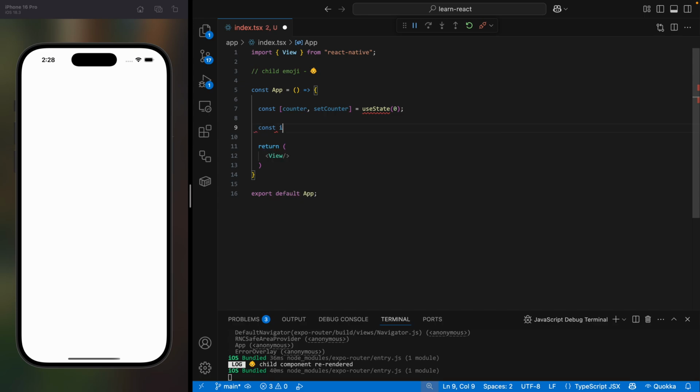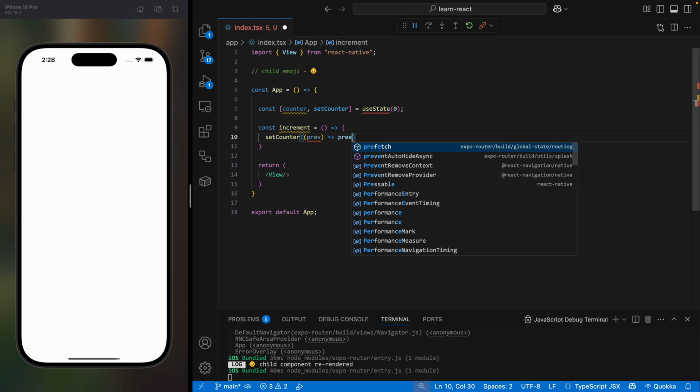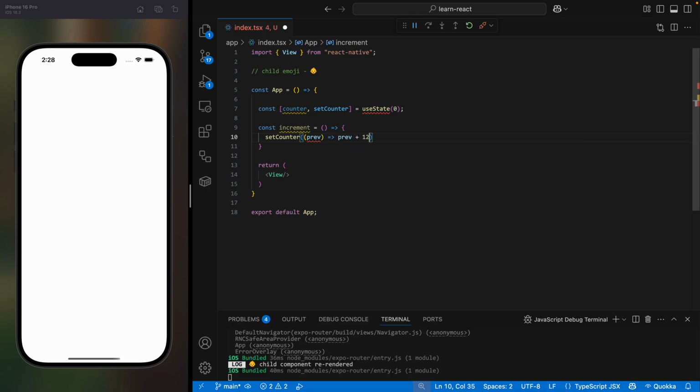Now we'll create a function called increment, and this is going to increase the value of the counter on every click. So let's add this setCounter, previous value, and now previous value plus 1.